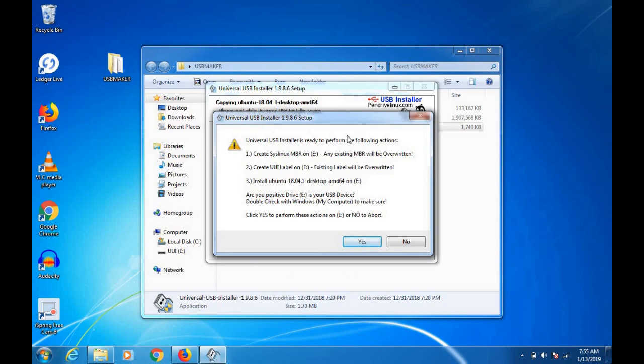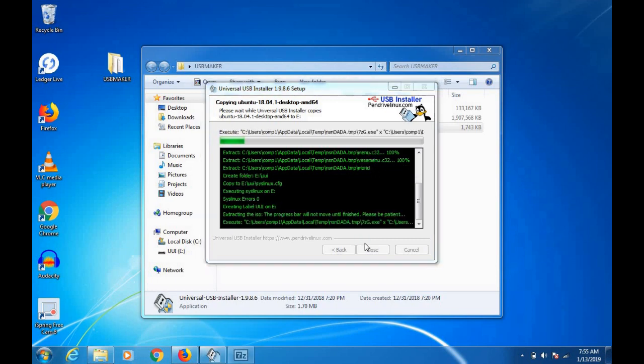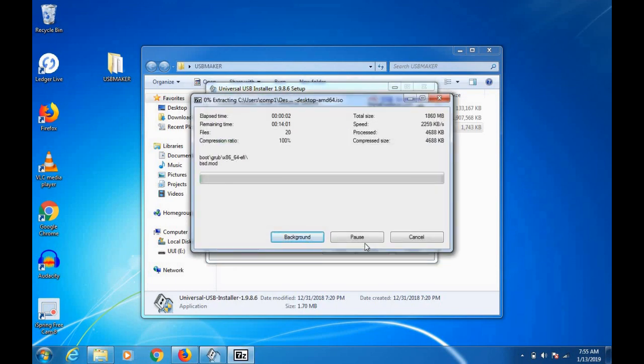So if you have anything on that USB drive that you want to keep, you need to get it off before you do this, because it's going to take everything off. So we're going to click yes. And now the process is starting. This takes about 10 to 15 minutes depending on how fast your drive and your computer are. What this is doing is putting the Ubuntu operating system onto the USB drive so that you can boot to it. We're going to let this run and go get a cup of coffee, and it should be done in about 10 or 15 minutes.